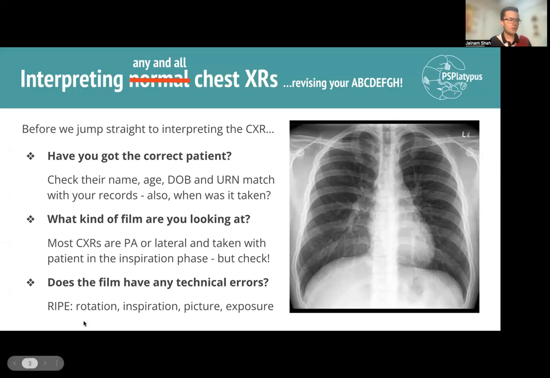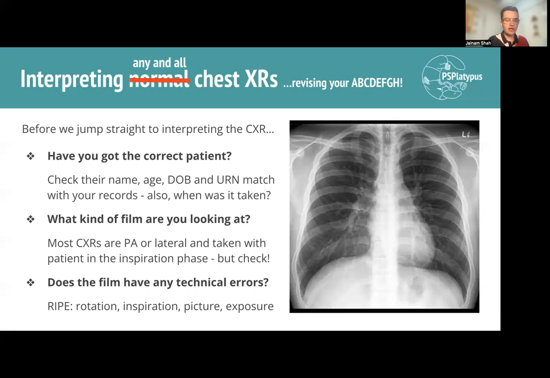So rotation is super important. What it tells us, as the name suggests, is: is the patient sitting straight or standing straight, or have they been shifted to a particular angle? Why is that important? Well, if I'm on an angle, it might artificially seem like one side of the chest is actually much larger than the other. So either I might think, if they're rotated like this, maybe the left lung looks very big, or maybe the left ventricle looks really, really big, but it's just because they've been rotated and it's artificially so.